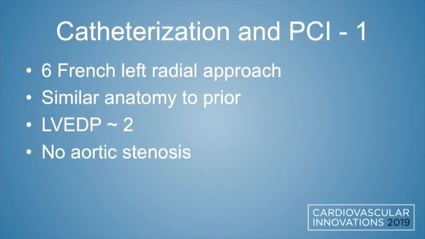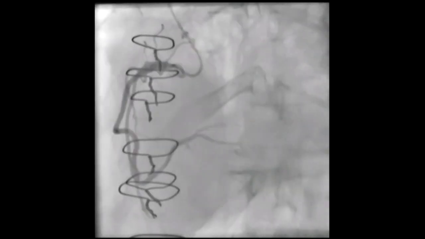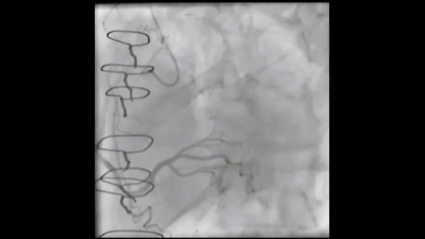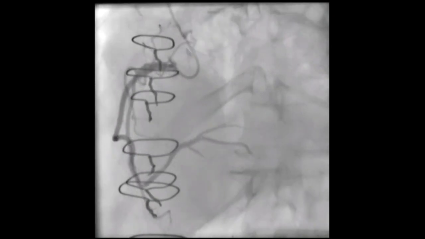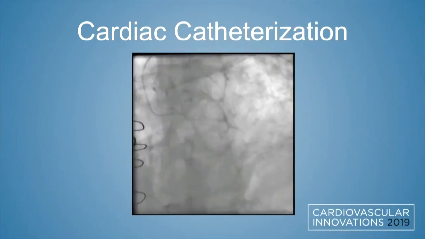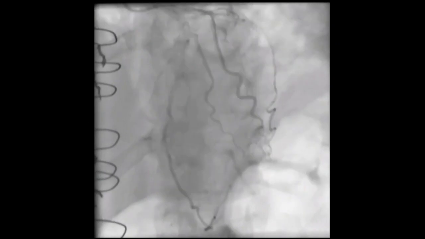Next. So we went radial, left radial. You can see here she still has pretty much the same anatomy, pretty severe ostial right coronary. There's a fair amount of calcium around the area of the right. As Jay pointed out, the tremendous calcification in the left system, it's not the vessel we're injecting, but you almost don't need to inject it. And then we took 2 pictures of the left system, and basically it's unchanged from the past.